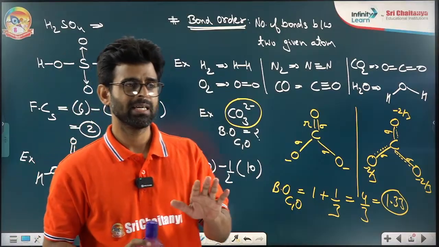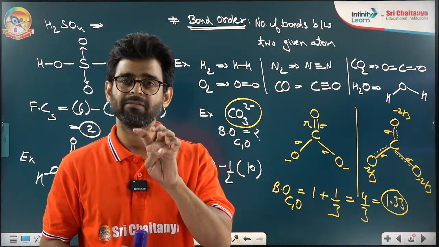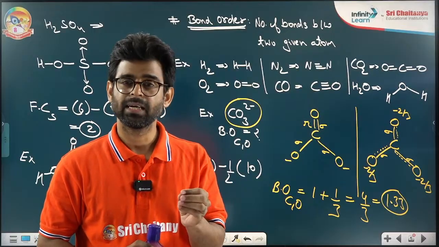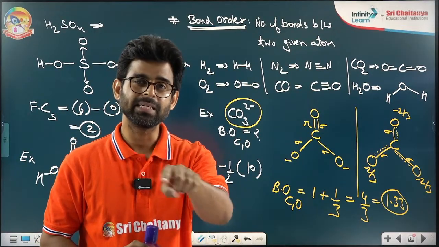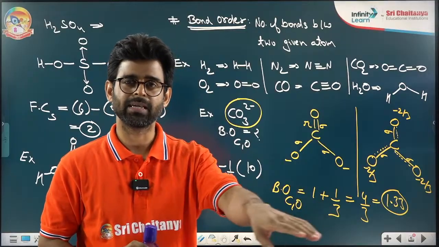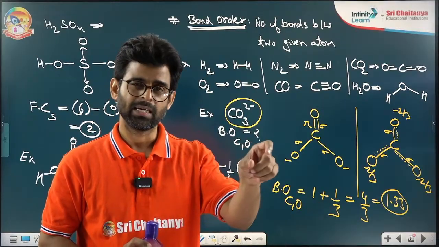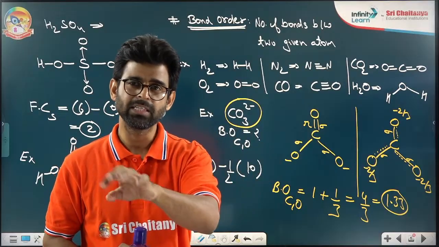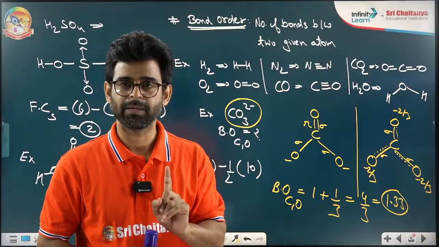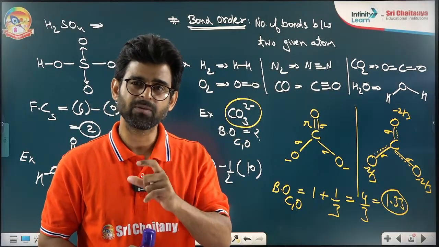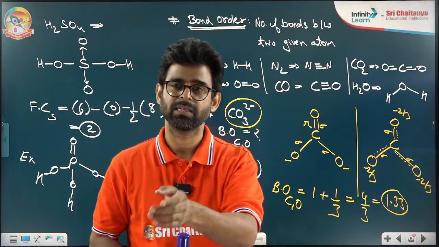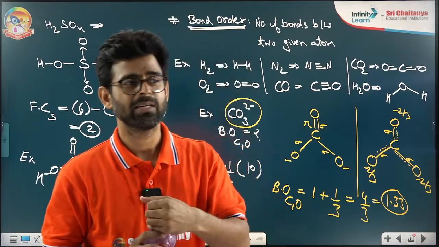You imagine that I am having four chocolates, right? And I am having three kids in my class, right? So if I give one chocolate to every kid, one, three gone. Now one left with me. So the one chocolate left with me, I will divide in three parts. So every kid will get how much? 4 by 3, 4 by 3, 4 by 3.